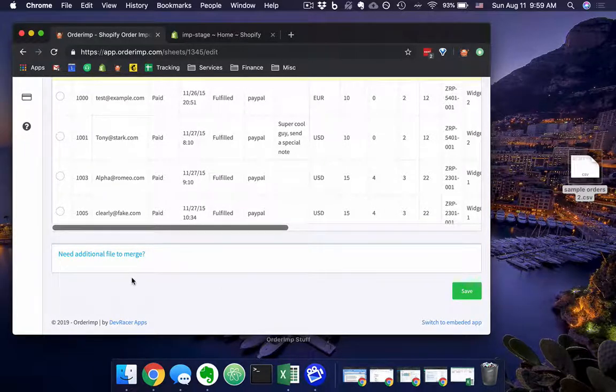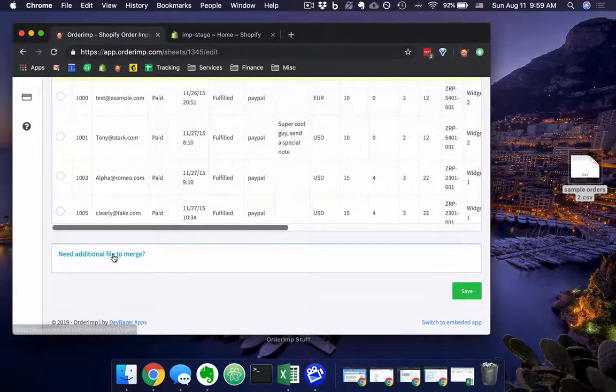If you need to add 2 different files, because some systems for some reason will only export certain information to one file and certain information to another file. So let's say the system that you're coming from will only export the order number to one file, but it'll give you the line item information on a second file.